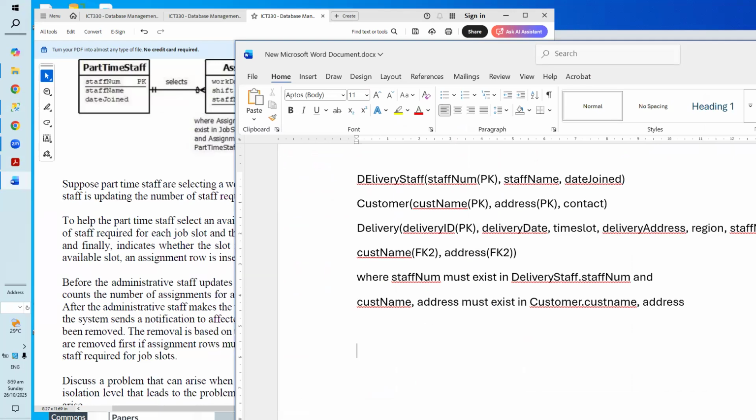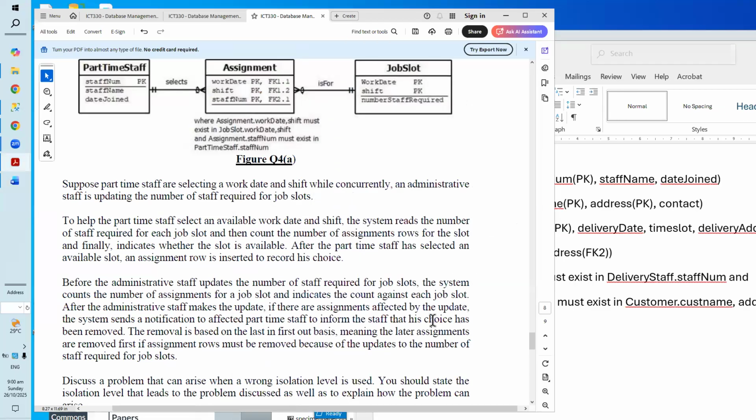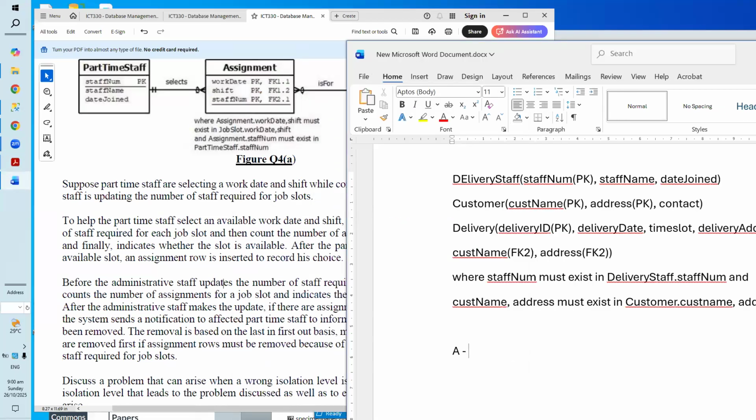So let's say the first transaction is for the admin. Admin needs to update, but before updating, it will have to read the assignment table, right? So they can count.